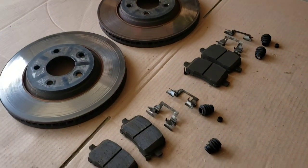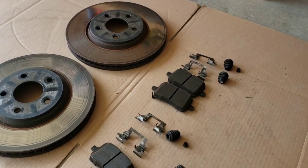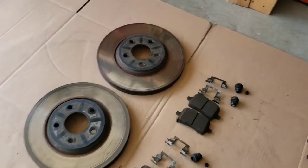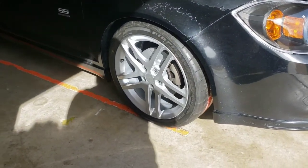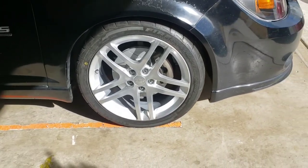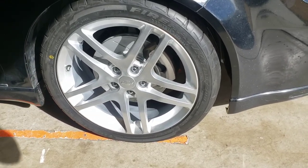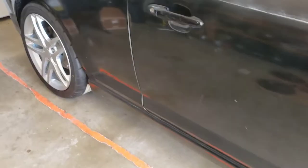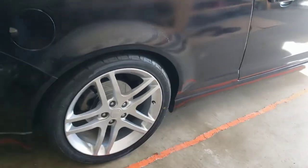Alright guys, so what took me the longest was cleaning up the mess in the garage after everything was done. And I just put the wheels on the car right now. So this is how the car looks right now. Oh yeah, I forgot to mention to you guys that I have the tires finally installed onto the L&F wheels. By no means are they perfect, like I told you guys before, but we weren't going for perfection. We're just going for OEM plus. So this is what it looked like.